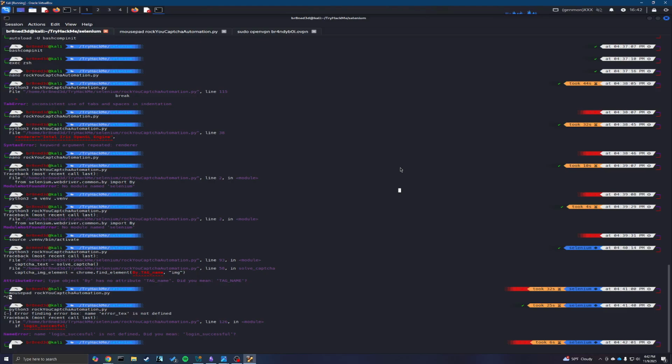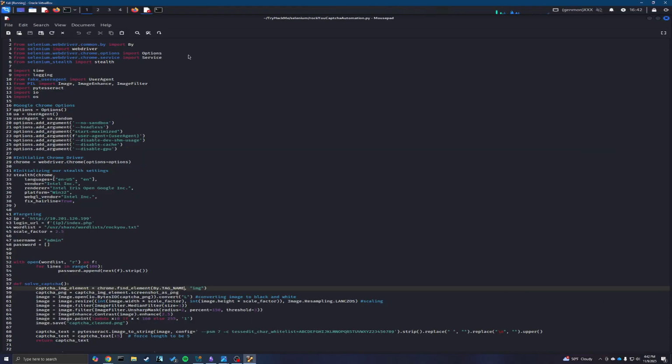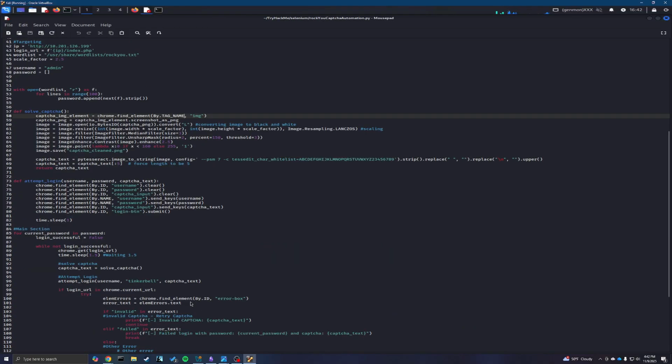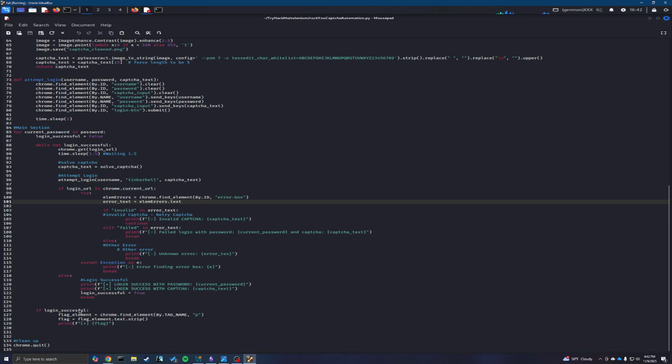So, is not defined. Did you mean login successful? So, I did. I spelled successful wrong. I knew there was going to be a bunch of mistakes here. It never goes extremely fluid for me.